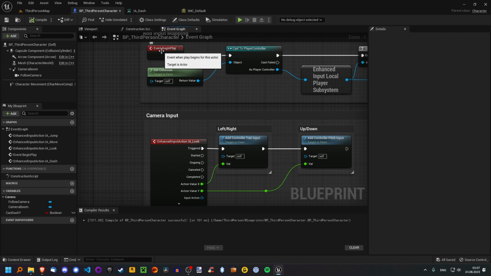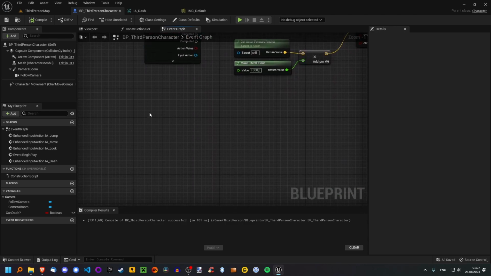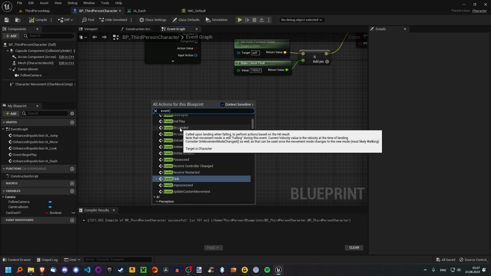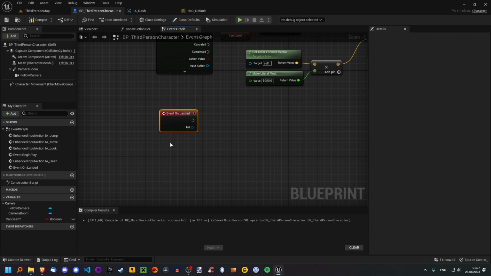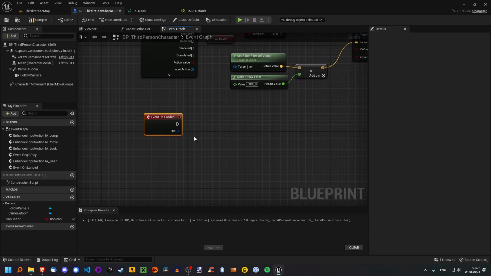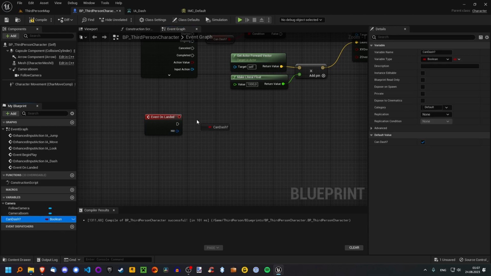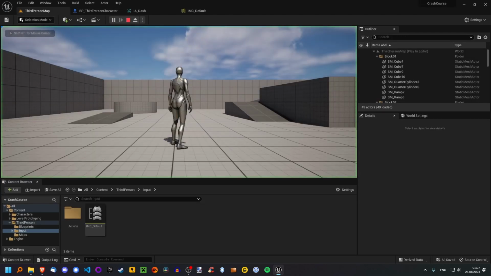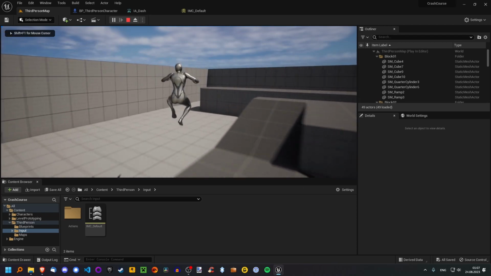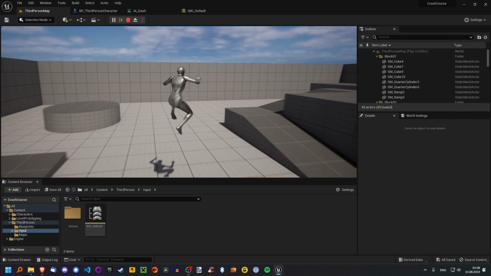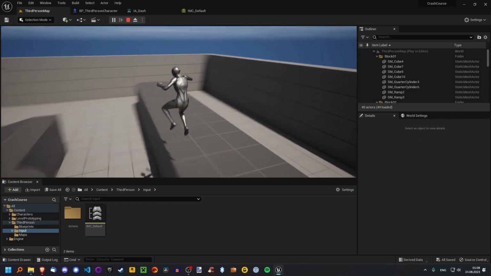As you can see up here, there's an event, and events are basically just things that happen during certain times, and you can say when this event on landed has happened, so when the player lands on the ground, we want to reset the dash. So click and drag, Alt once again, connect these up, and this time set it to true. Compile, save, play. And as you can see, we can now dash again once we've landed. Yeah, it's reset.